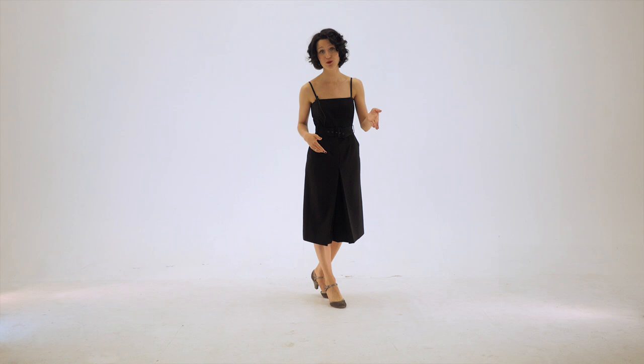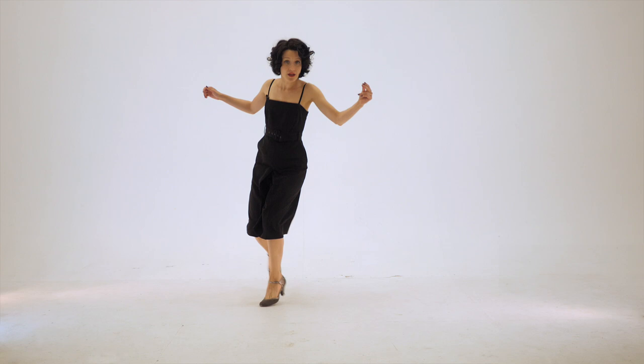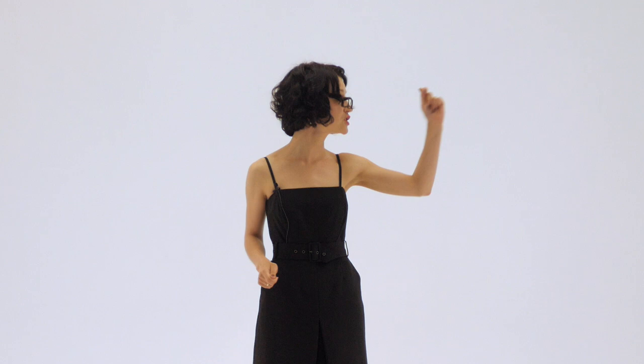Hot jazz music that we dance Charleston to is quite fast. So something that I showed you right now is almost like a blues for a Charleston dancer. So the beat would be 1, 2, 3, 1, 2, 3, 1, 2, 3. So to keep that tempo in your body, you have to remember several things. First, music. So scat or sing the pattern, the melody of your step. Hey, tagadugada, sha, tagadugada, sha, step, step, step, sha, step, step, step.